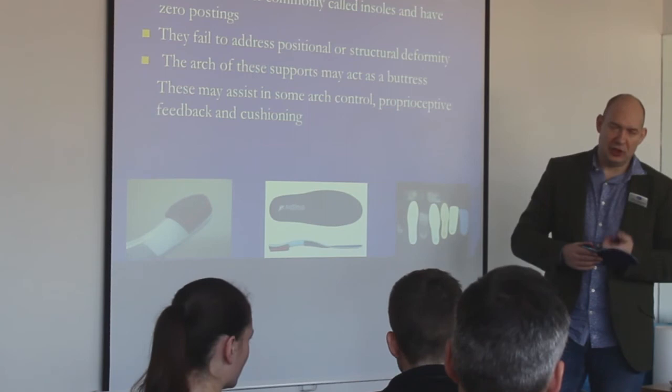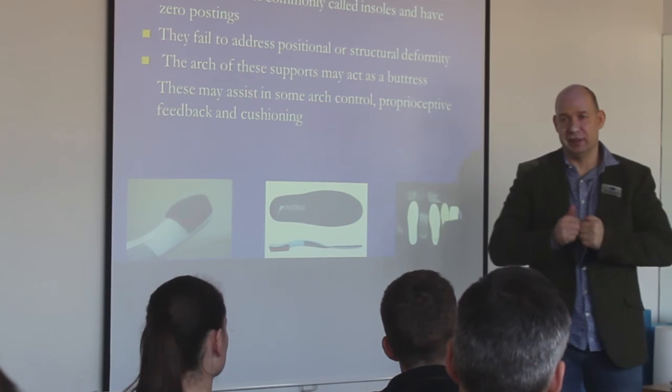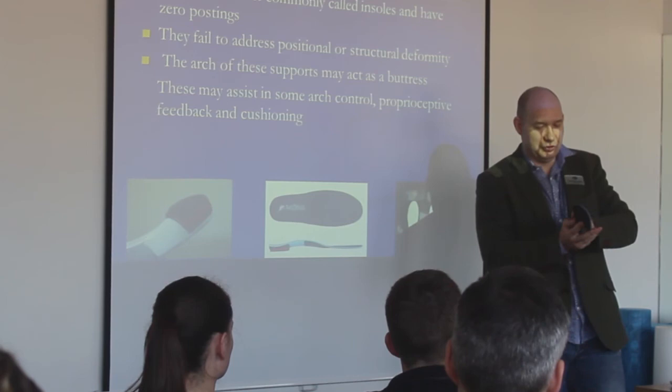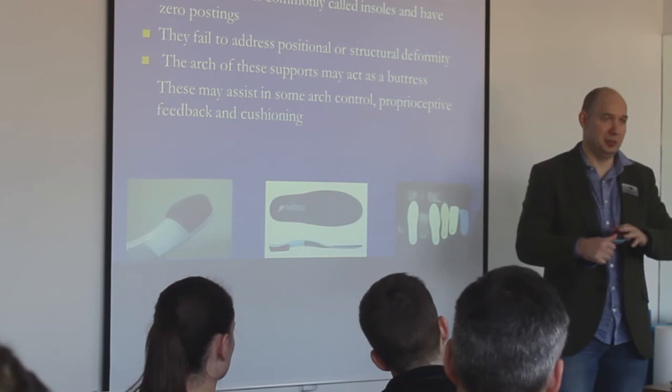The orthotics I like are still rigid, but we call them semi-rigid, and they're made from material that is springy and it's mapped to the foot. So as the foot lands, you have the control postings on the rear or the forefoot to correct the biomechanics we talked about. It allows the foot to roll still, allows the foot to collapse still, but then helps the foot come back to the neutral position as quickly as possible so it can propel itself forward. That's how you produce performance. If it's rigid, the foot will just land and go plonk.